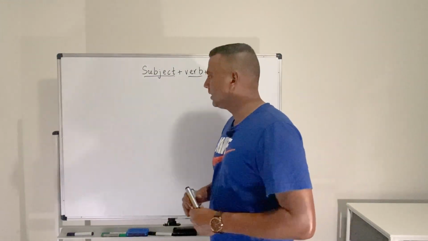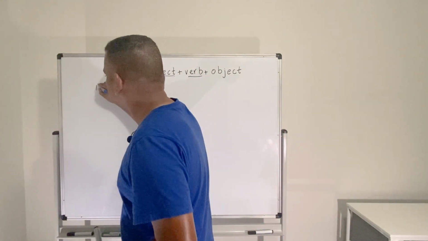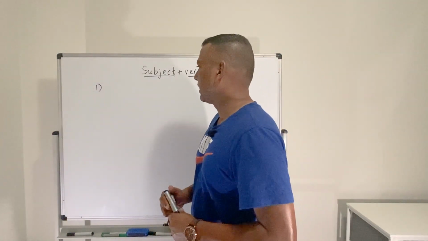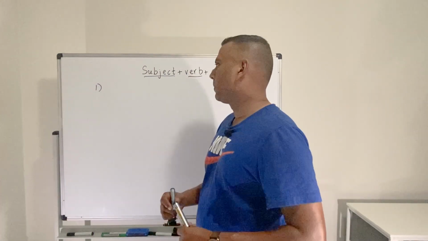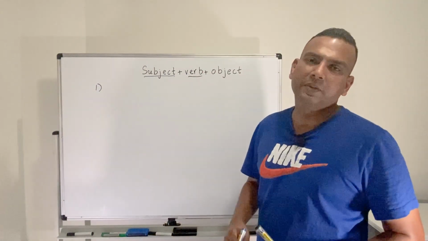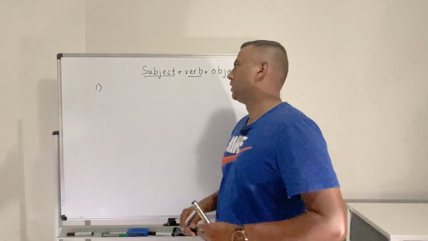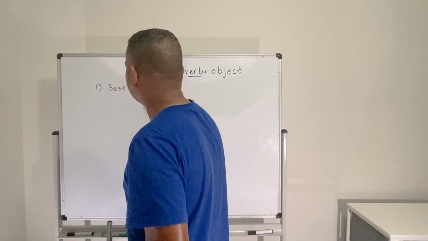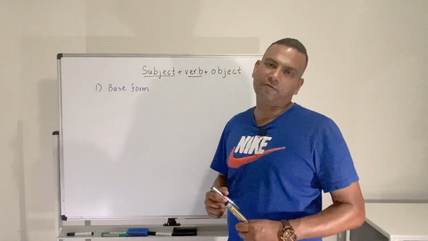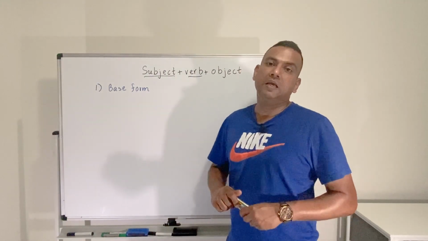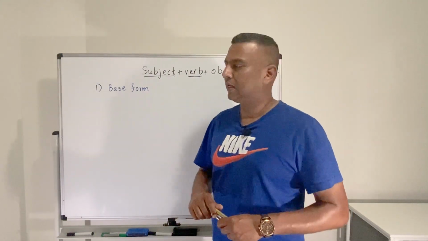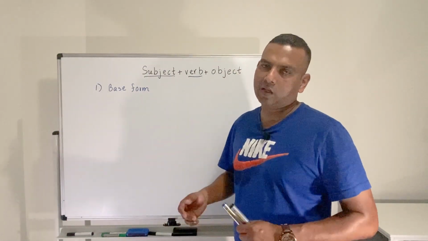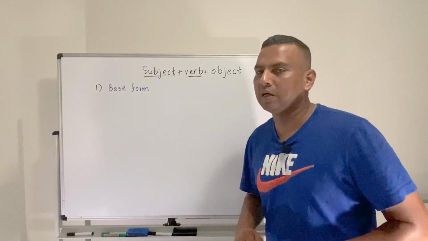So here, as the first instance, I would like to tell you in 50% of the cases what happens is, to the base form. What do you understand by base form? So when you take a verb, it has three forms, mainly base form, past form and ed form, the past participle form.